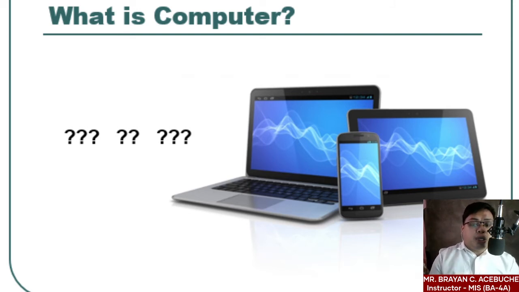Okay? A computer cannot do anything without a program. So, let's say for example, you have your computer. Without its program, the computer is just a machine. It's like a device that has no purpose. Okay? So it represents the decimal number through a string of binary digits. The word computer usually refers to the central processor unit plus the internal memory.